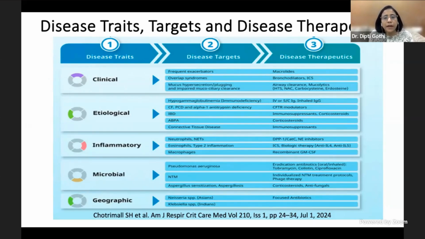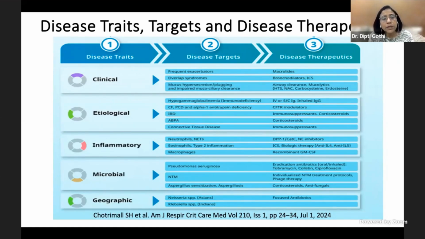And it really emphasizes that when you have a clinical problem, it can also be in terms of exacerbation. How frequent are the exacerbations? Does the patient have any obstructive airway disease or not? If the patient has frequent exacerbations, I will cover that. This is going to be covered 2-3 times in this lecture, so I'm not going into the detail right now. One can have excessive mucus secretion and plugging, especially in cystic fibrosis or otherwise, and one can use airway clearance techniques or mucolytics or hypertonic saline and NAC. There are 2-3 options available. Even the newer inhaled mannitol is coming up.